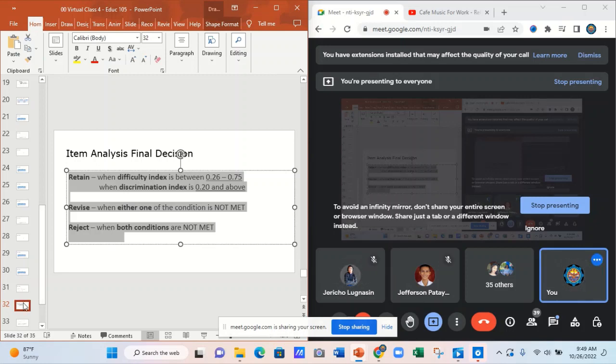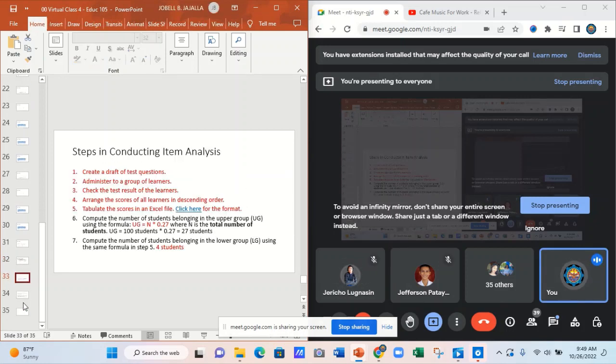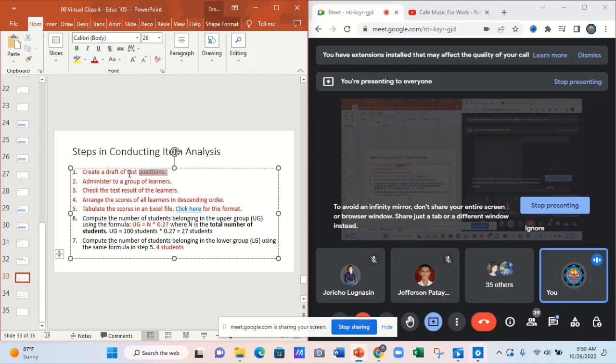Okay, that's good. Now class, finally, we have arrived here. So we have the following steps in conducting item analysis. We will do item analysis too, as part of your final requirement soon. So listen carefully. In conducting item analysis, first, construct the test questions. You apply your TOS, then construct your test questions. Afterwards, you administer the test questions to a group of learners. Our standard is 50 learners. We can use 50.